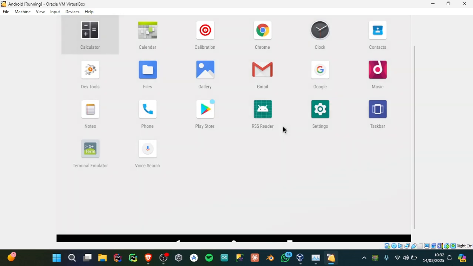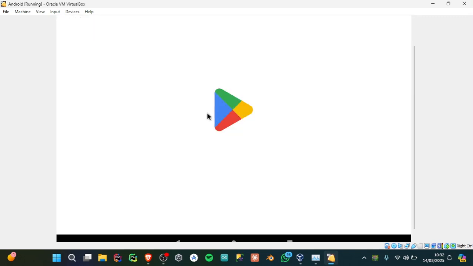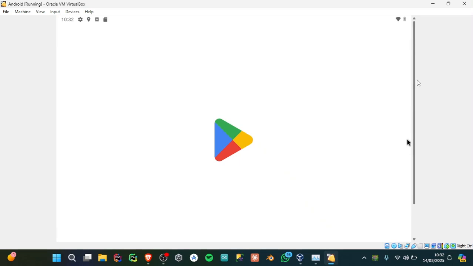These are the different apps that we have. You can add your own apps from the Play Store. Yeah, this is the Play Store. You can just install whatever you would want to this device as long as it's available on Play Store and it's compatible with the device itself too.